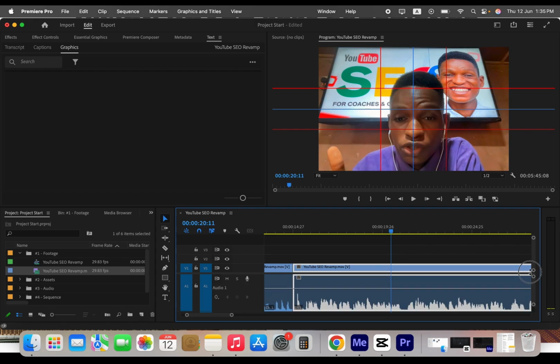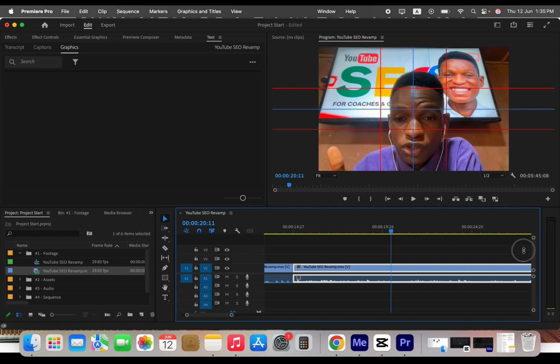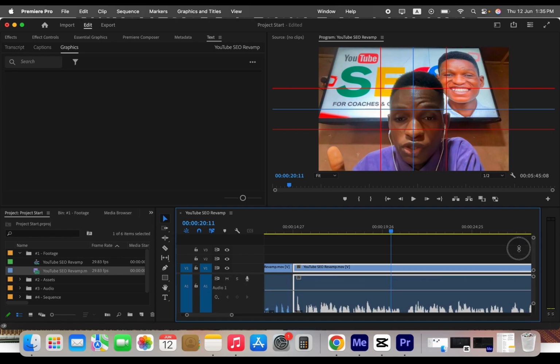So I can just increase my waveform. The way I'm increasing this is, you can see if you come here, there are two kind of like tall guys here that you can bring up from this point. If I click at this circle point here, and drag it, my audio timeline increases, and once I make it longer, it decreases. So I want to increase it, so I'll make it shorter.